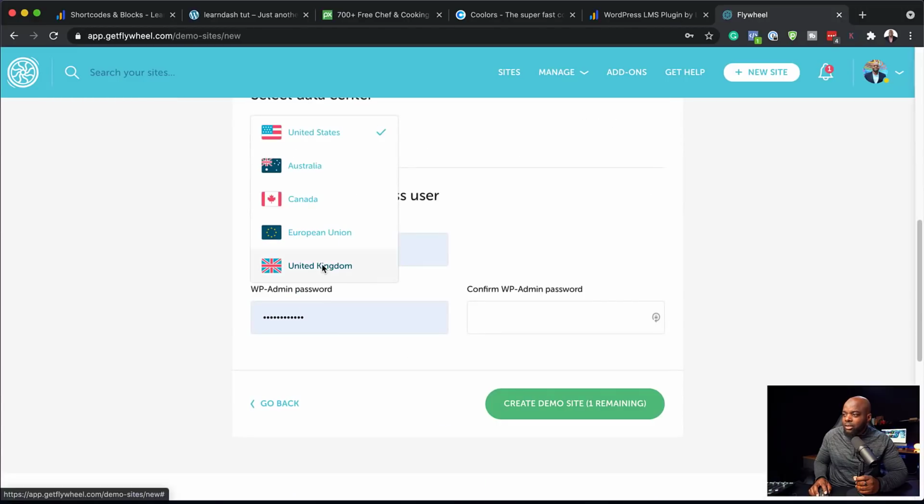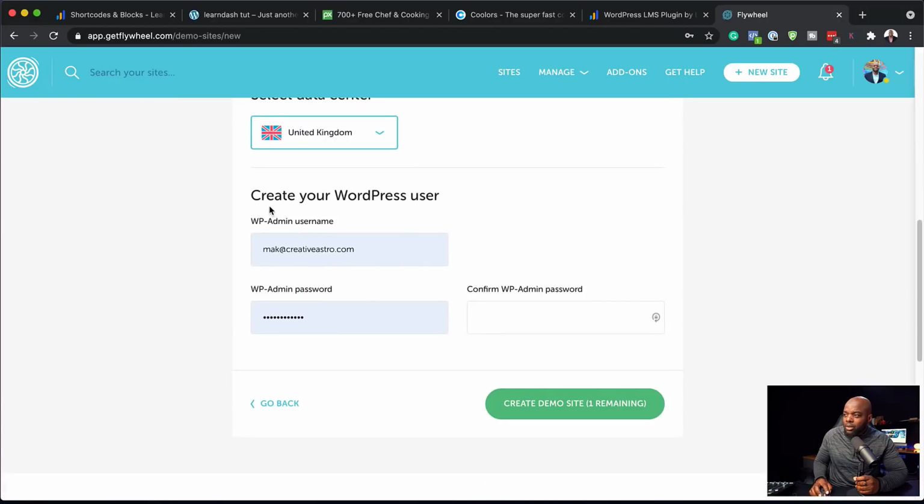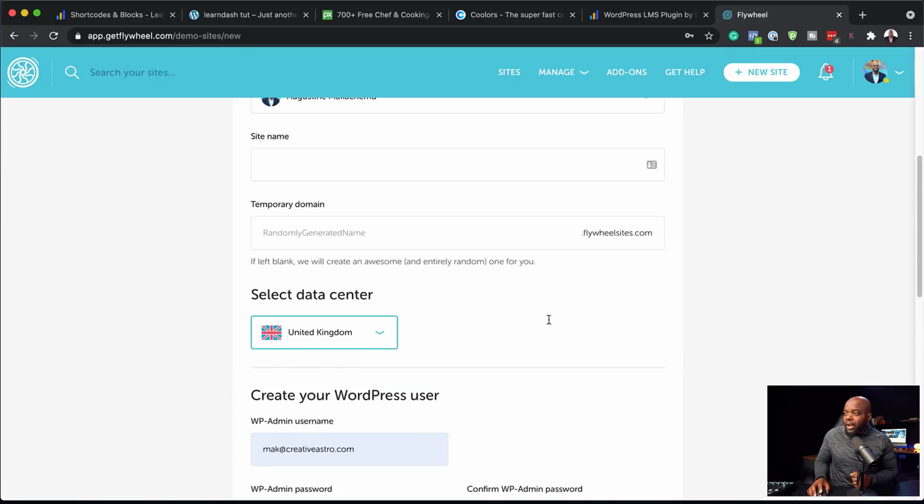Now, I'm in the United Kingdom, so I'm going to select United Kingdom, and then you want to create your WordPress username and the WordPress admin password. So once you confirm the password, you are going to now have your demo website. It's going to be built behind the scenes, and once it's ready, you have 14 days where you can host it for free. And then after that, you can decide to either have it hosted with Flywheel, or you can just delete it altogether. This is ideal if you have some clients where you want to show them the progress of their website. And if they're committed, you can just hand over their website and they can pay this. So it's great for freelancers as well.